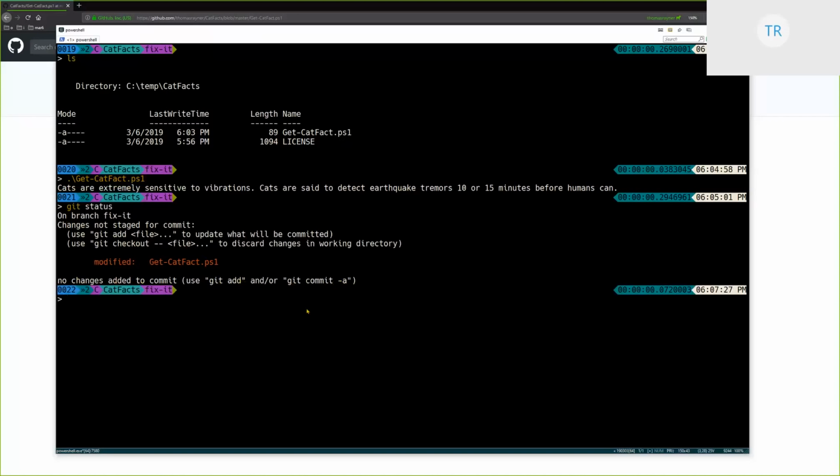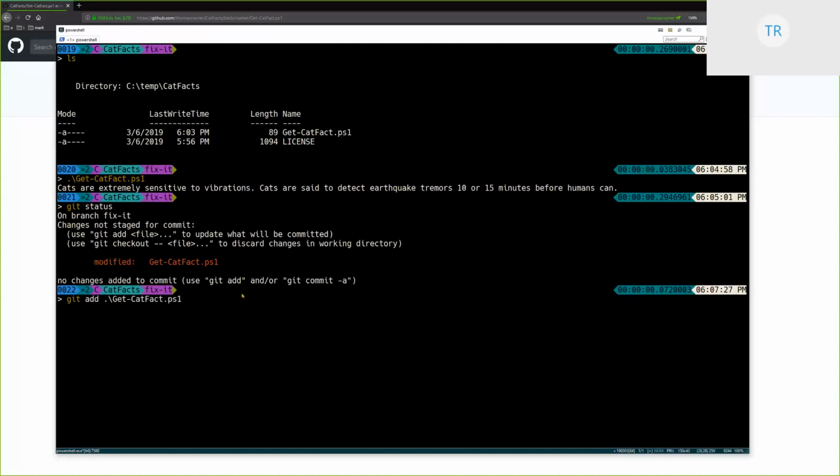So what this is telling me, these changes, this modification of this file, is not staged. So it's not in the staging area. It is not ready to go to GitHub. It is just on my local computer. So of the 3 places it could be, it's only on one of them. The change only exists for me locally. It's not staged. It's not in the remote repository. Okay? But it tells me the command that I need to use in order to stage it. And that's git add. You can go git add. And you can either just type in get, oh, I thought I would tab complete.